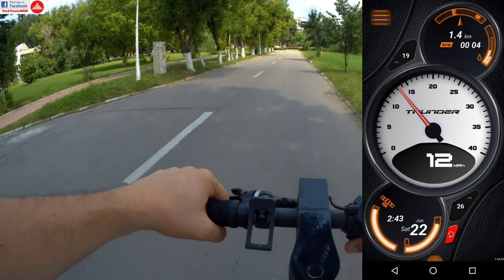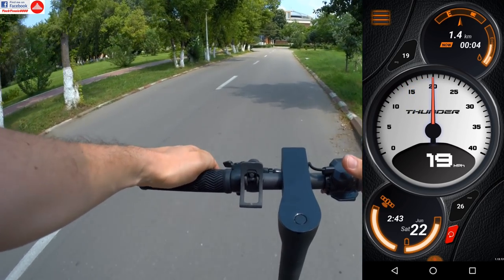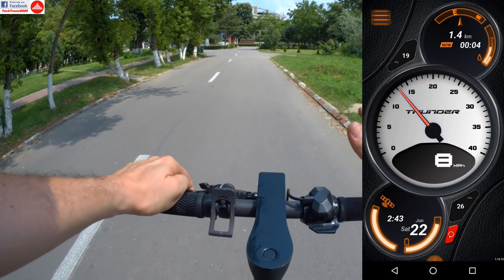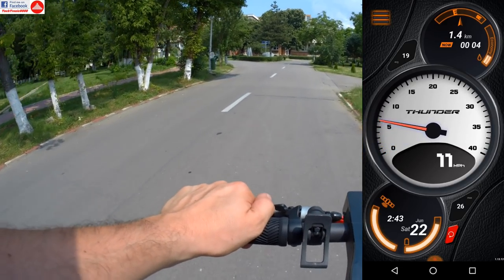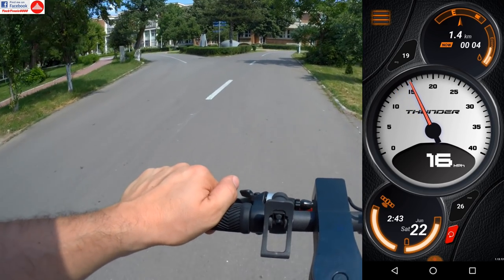And it works very good. So if you want to brake gently and regen some power, you just slightly touch the brake handle, and that's only the electric brake stopping me. It's not the disc, it's not the brake pads, and that's very good because it's less maintenance for the rear brake and you have better control.